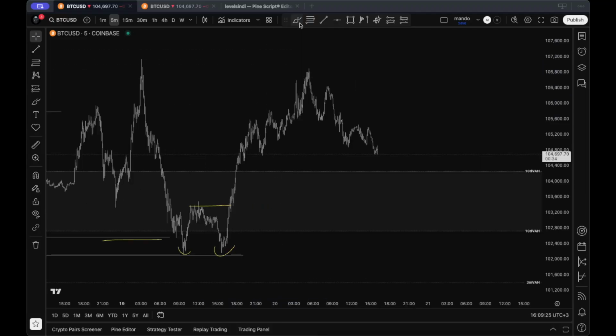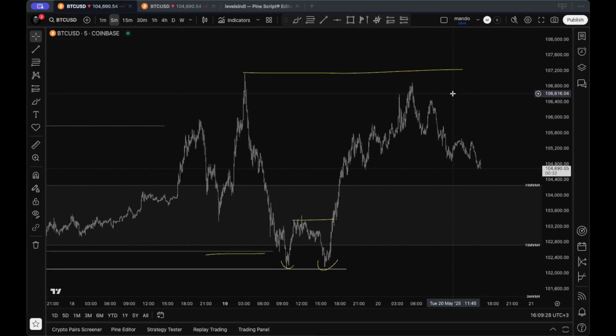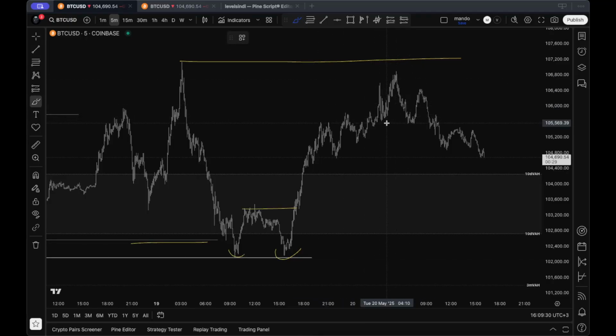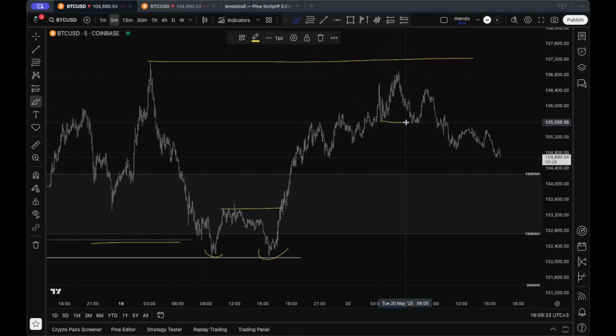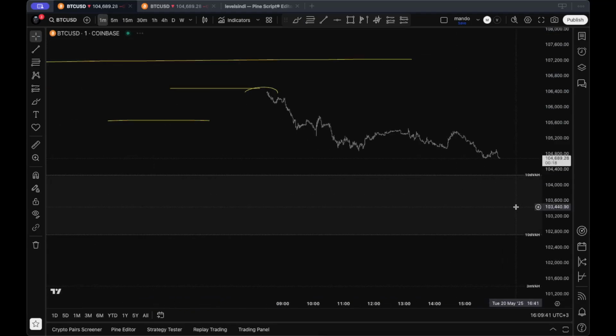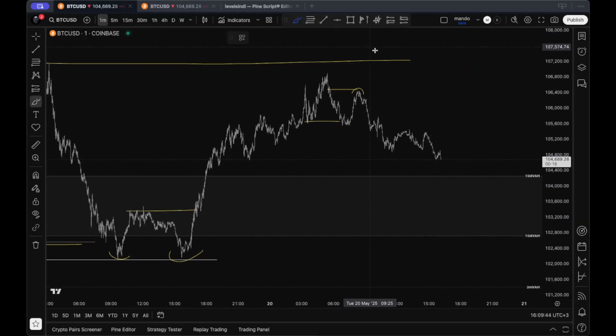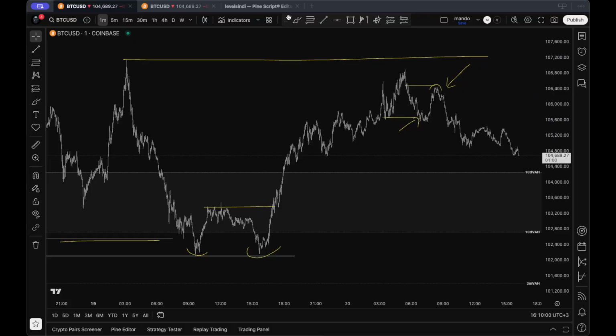Now, as you can see here, we didn't break the high, so this is considered to be a high hold as soon as we started breaking lower. Again, high hold into the lower time frame. Let's go into 1 minute. Here I would be looking at first for shorts, but as soon as I saw the rejection here and the lower high that was being made into a point of interest, right?